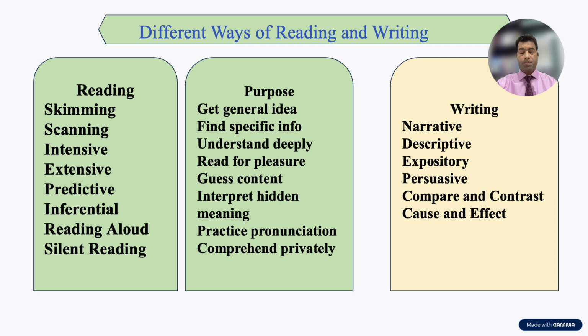Then cause and effect. For example, if students sleep early, what will be the effect? One cause with different effects, or different causes with one effect. So that is a cause and effect essay or paragraph. Reflective means students give their personal response about something, like an opinion. And the final type is process writing. Process means, for example, how a machine works, how to draw money, how to cook something. This way students can write, so this is also a kind of writing.